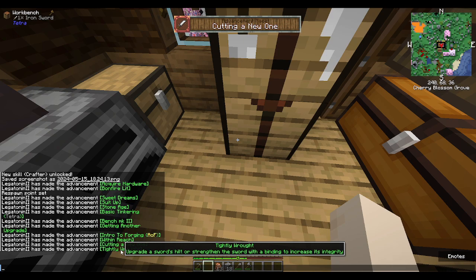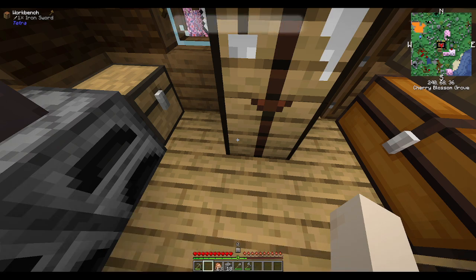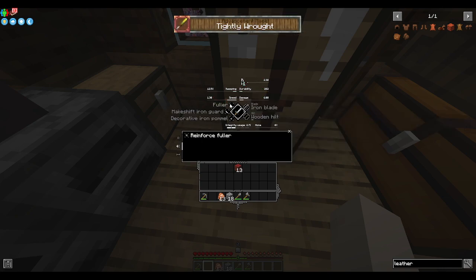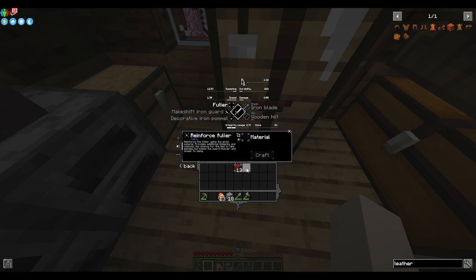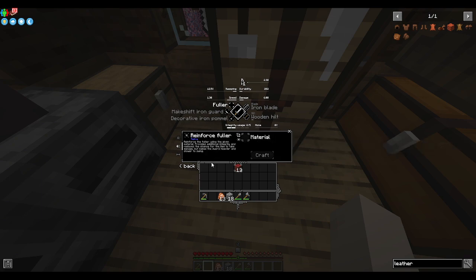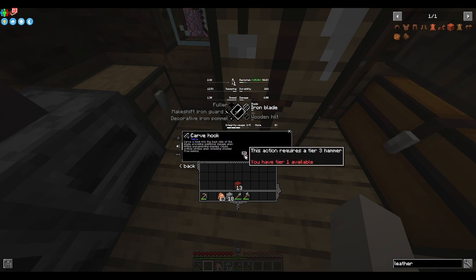Sunset of strength is sold by the increase in integrity, for greater, of course. Next is a fuller. Enforce the fuller, give the material integrity, and increase the chance for the item to take. It reduces the chance. Makes it slower. Less speed, so now. Blade. Hammer.